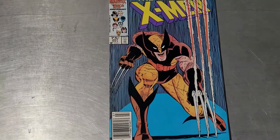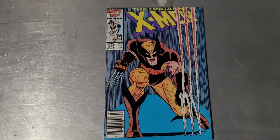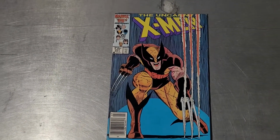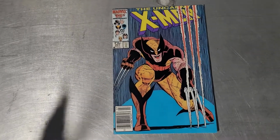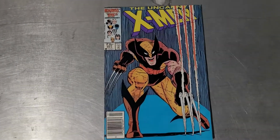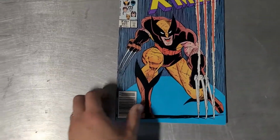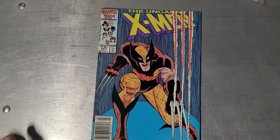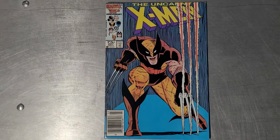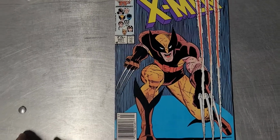Now, I've seen some of John Romita Jr.'s old work, I think in the late 80s, maybe the 90s, when Ann Nocenti was still writing Daredevil. I bought one of those issues because Daredevil was fighting Ultron. Ultron was on the cover, and John Romita Jr. was doing the art on the cover, and I did not like it. I did not like John Romita Jr.'s art. I remember not liking it so much, I think I gave the comic away. And I was thinking, man, was John Romita Jr. ever good? Because I really don't like him now. His work is very basic looking now. There's not a whole lot of detail, and it's kind of weird looking.